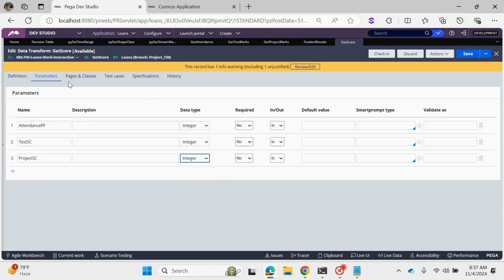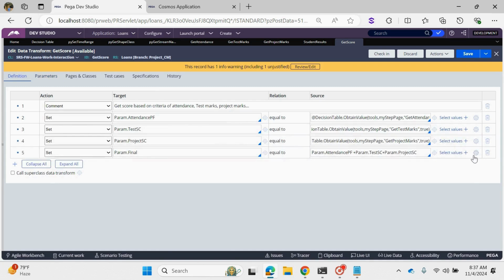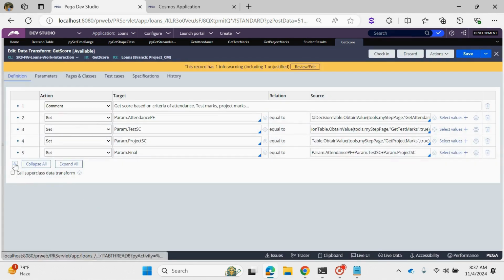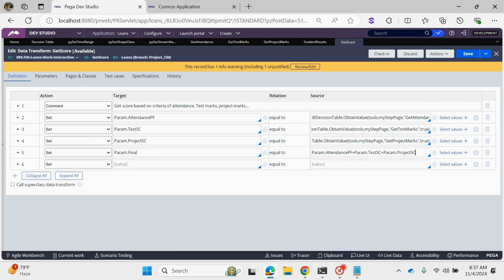Let's try, save this, and go to condition. Now let's try here. Now it is going to be added, right? If it is a string, it is going to be appended next to that one only. That is the reason it was coming that way. When it comes to parameters, definitely you have to click on test and do okay. Now I want to come to the conclusion. So this is the final score, whatever the values are coming from this one.